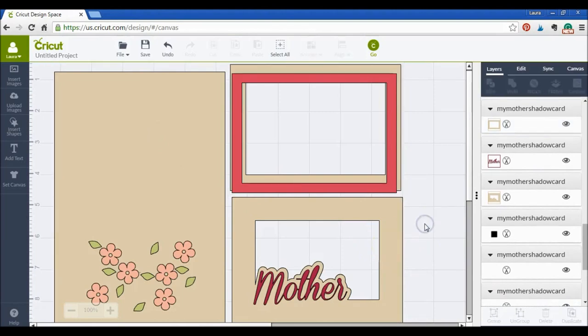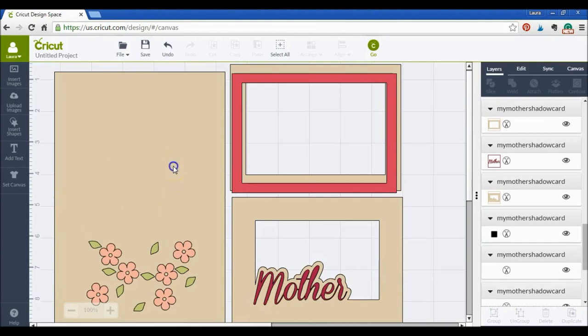all right, hold on. Before we do this, let me do one more thing. I'm going to show you how to create a score line so that it creates a score line on this card that's not there. On the previous tag, that little dotted score line was part of the design. On this one, it's not. So I want a score line so that it's easier for me to fold the card in the right spot.